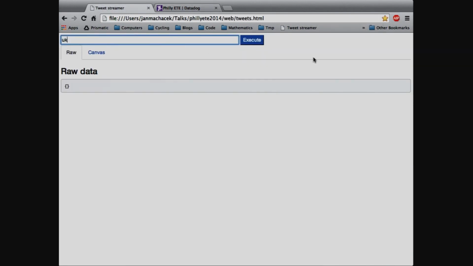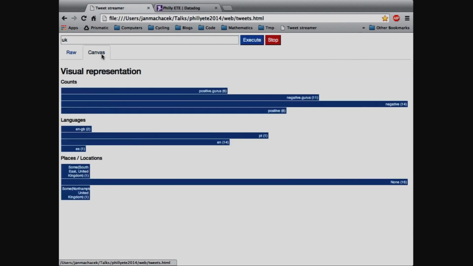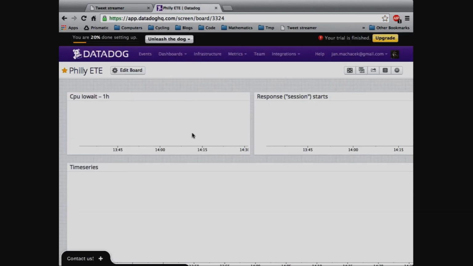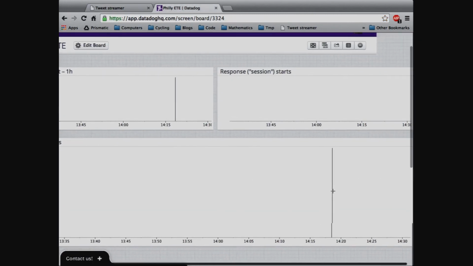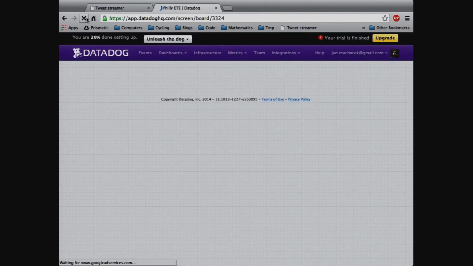So, okay, let's start tweet streaming. So these are the results. We'll let it run for a bit, exactly as you expected, and we can find out what the app is going to do. So in just a moment, we'll see the actual requests coming in. So we'll see the number of tweets coming in, we'll see the number of messages that we're sending out, and just for good measure, how much time we're spending in I/O waiting on the CPU. So give it a few seconds. While it does that, any questions?